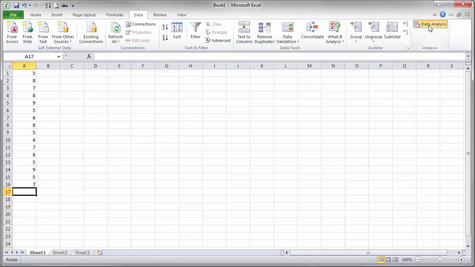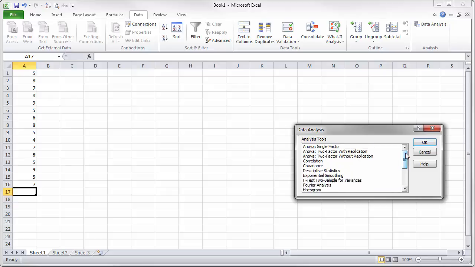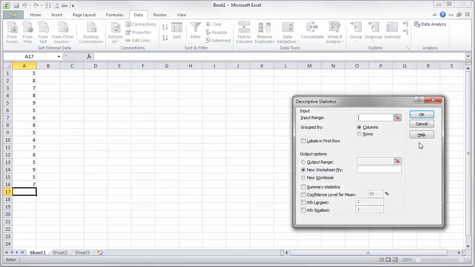If you click on Data Analysis now, it's going to bring up your menu that's going to allow you to do all sorts of cool stuff with your numbers. You can do ANOVAs, correlation, F-tests, T-tests, Z-tests, regression, all sorts of cool stuff. And if you just do descriptive statistics and hit OK, it now says on what data.